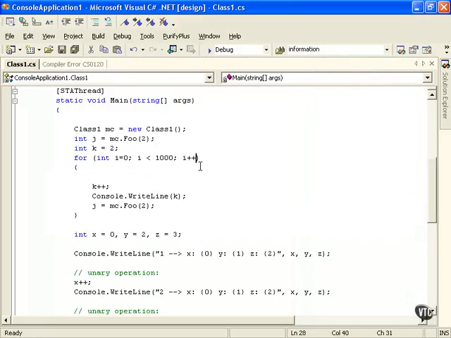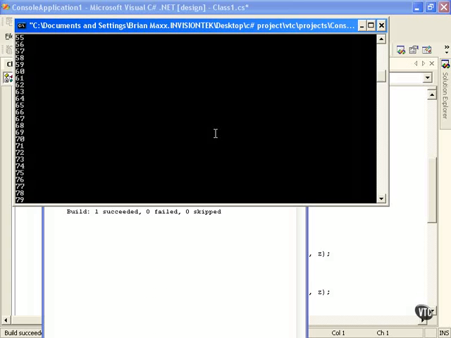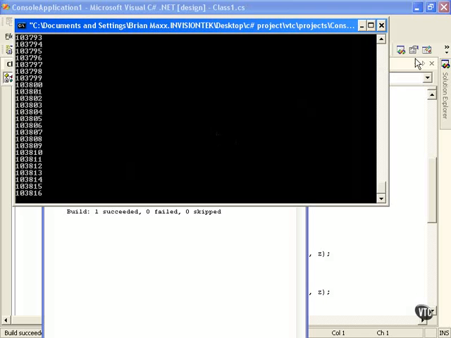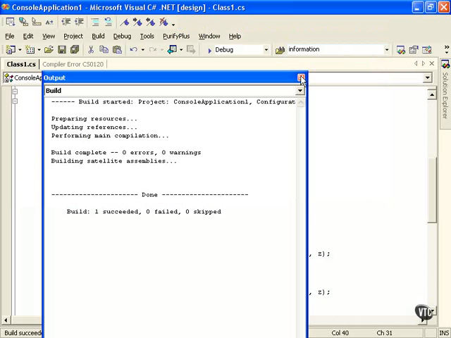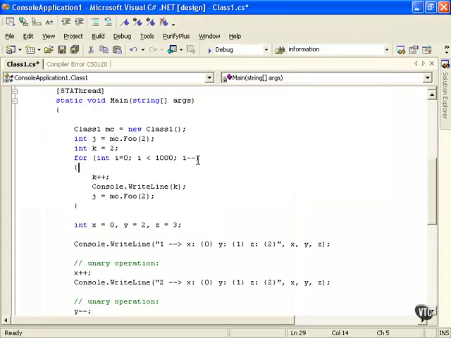Now if we were to put this as a negative, then we might run into problems, because this is always going to be less than 1,000, so it's always going to continue. It's never going to stop, forever and ever, until we run out of the bounds of this variable. That's when things are going to stop because we're going to go past the range. So that's how that works for the most part. We'll see this a lot throughout the training. This is just to introduce it. For loops. Great stuff.